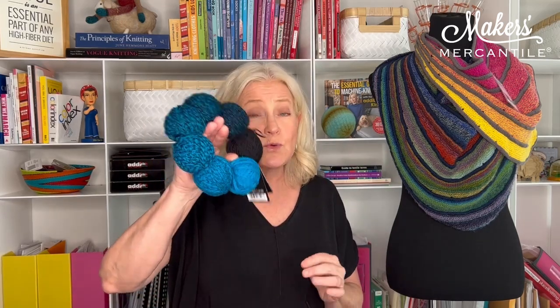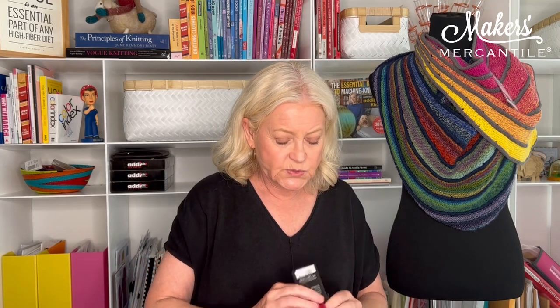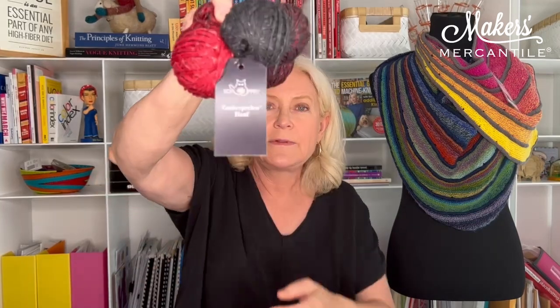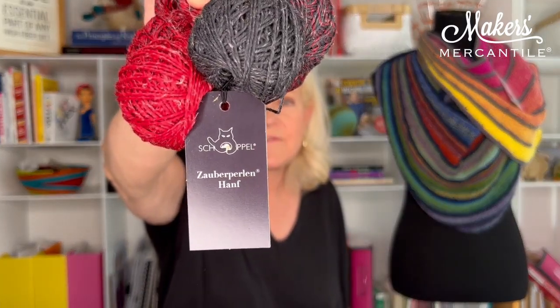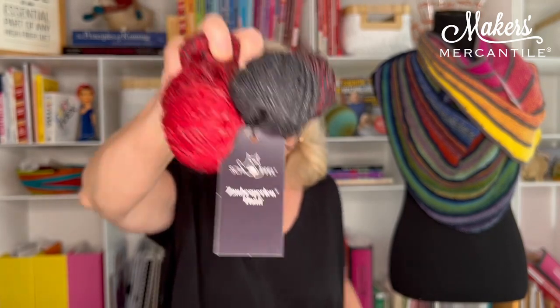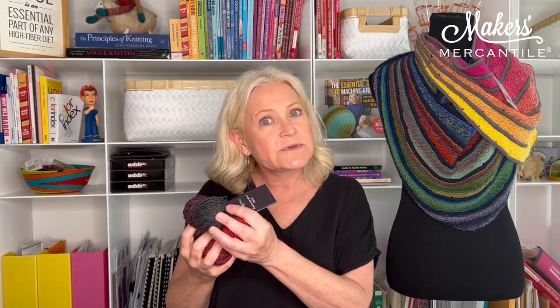So this was his original Zauberperlen. Now he's taken it one step further and come out with 2 new Zauberperlen. One is called Zauberperlen Hanf, H-A-N-F. You can see the label. It's called Hanf because Hanf is the German word for hemp, and it is 10% hemp.